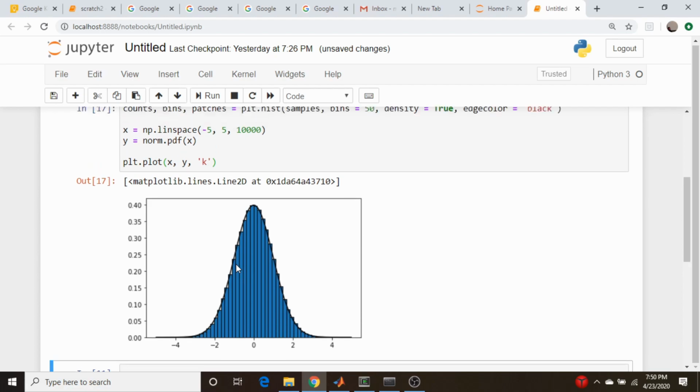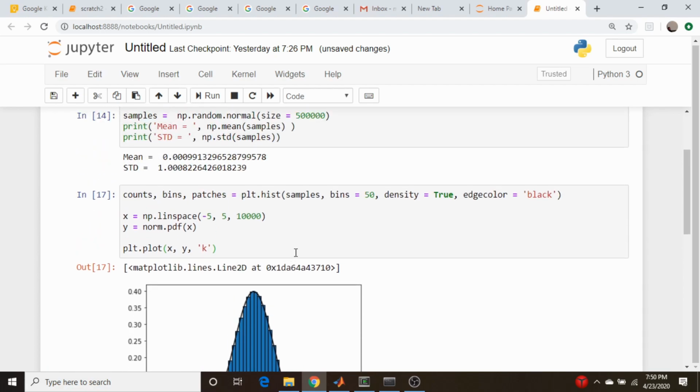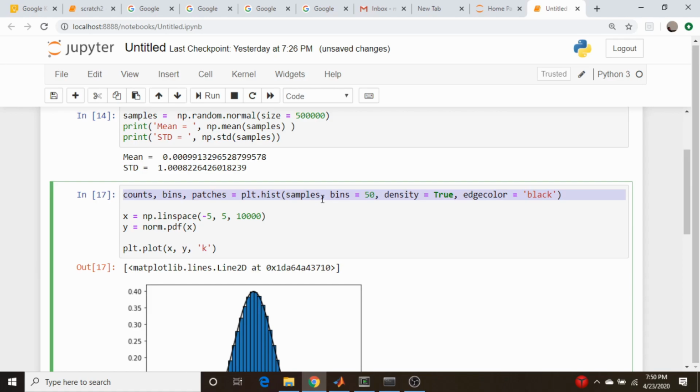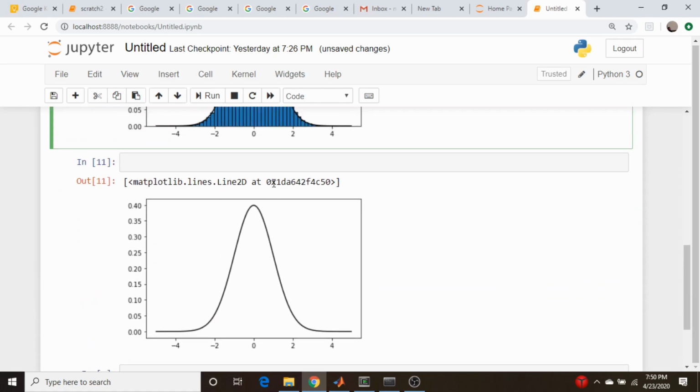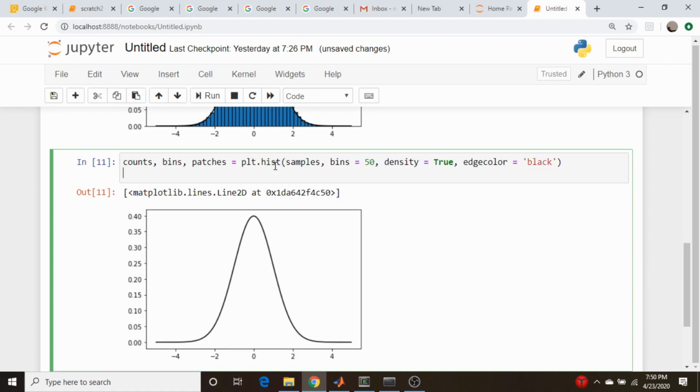But the issue is sometimes you can't do this. Your plotting package doesn't have this ability. I don't know if MATLAB does or doesn't, but I'm going to show another way how to do this manually using these counts and bins arguments here and patches. So I'm just going to copy this whole line out here and go down. Let's go down here. Paste it in here, and I'm going to change this to false so we can get back to our original histogram. So false.